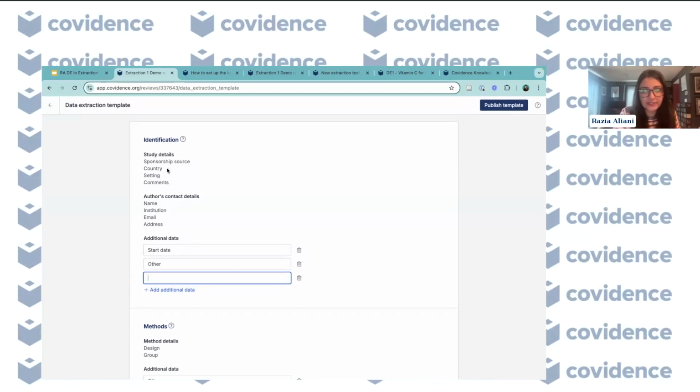Study details allows you to record the basic information about the study, and that includes a sponsorship source to record how the study was funded, country to record where the study was conducted, and then settings for noting the type of place or environment the study was conducted in.